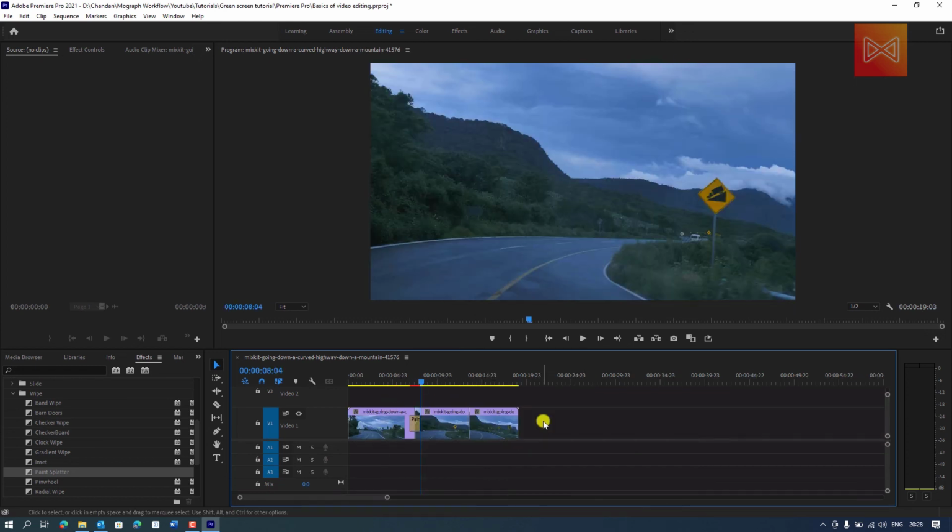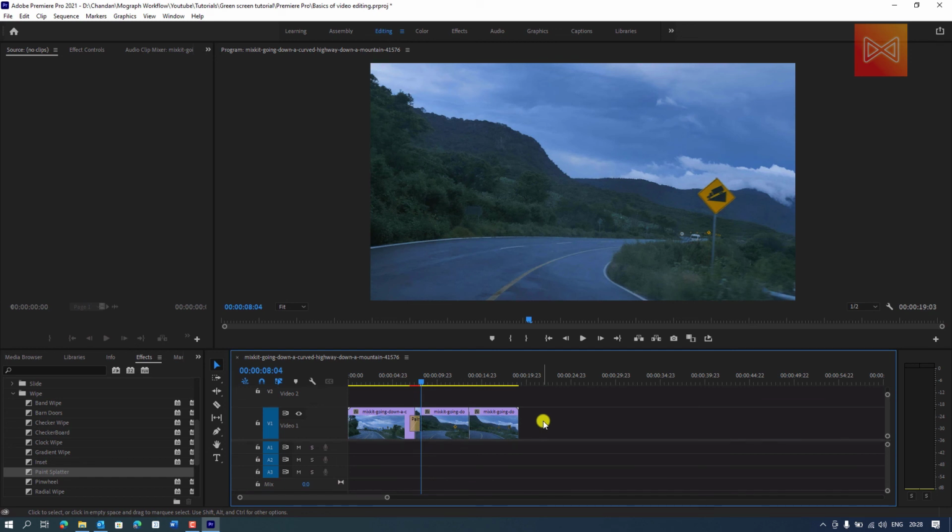Now before wrapping up the video, we want to revise what we have learned in the video. First, we have learned the basics of video editing, what is a sequence and how to create one. Then we learned the quickest way to create a sequence in Premiere Pro. Then we also learned how to place cuts on the video, and we also learned some tips about placing cuts on the video. Now in the next video, we will learn how to color correct a video in Premiere Pro.